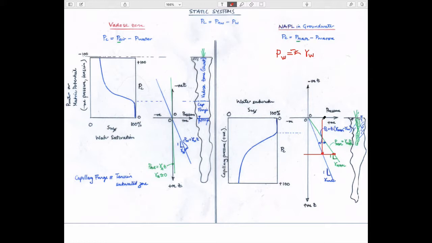I deserve a medal for this, I think. So this is the pressure at this point, and this would be the pressure at this other point. And so it doesn't really matter whether we're in a porous medium or a swimming pool. The same pressures, if the fluids are static, would apply. Obviously, if you want to know the pressure in the non-wetting fluid, we can do it by the same calculation. Perhaps you can't see that very well.